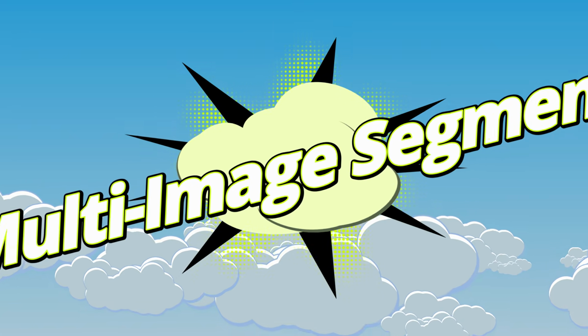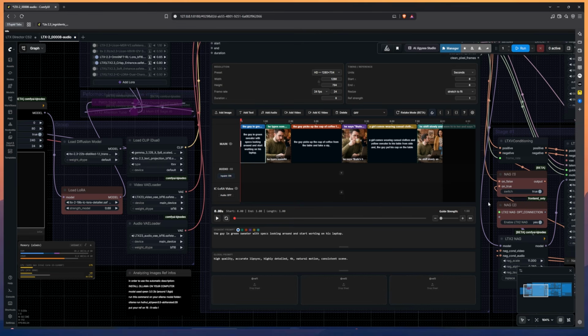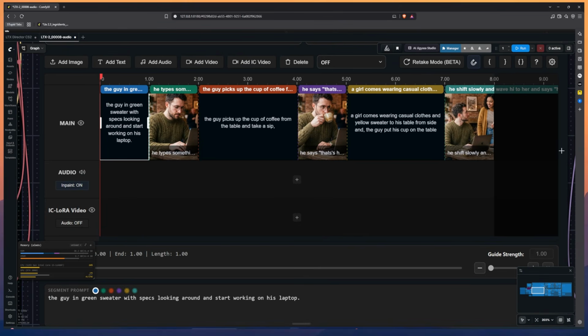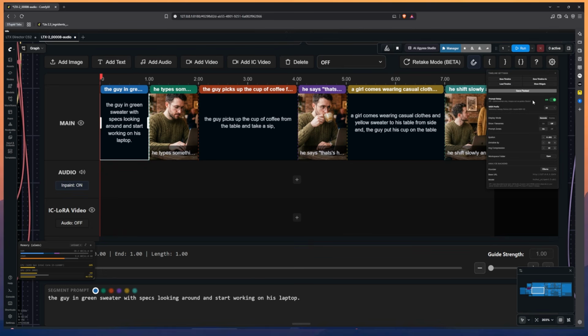Let's see how we can create a video with 3 images and some prompts also. Like what if I have a first frame, mid frame, and last frame also. I can use these images anywhere I want. If I want to control the exact frames, I can do that with prompt relay. So for that, you need to turn on your prompt relay.